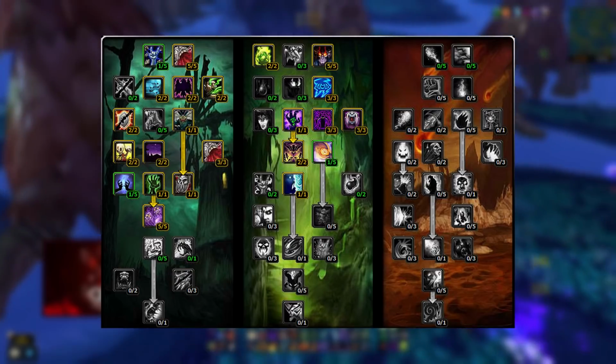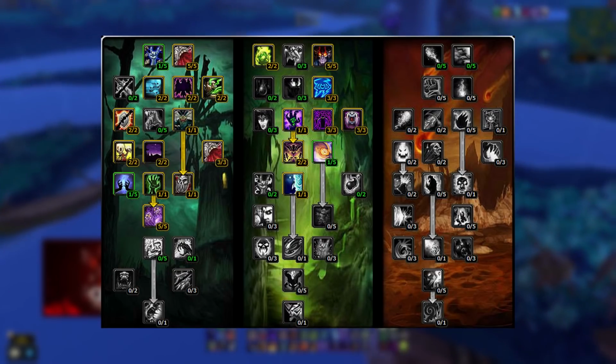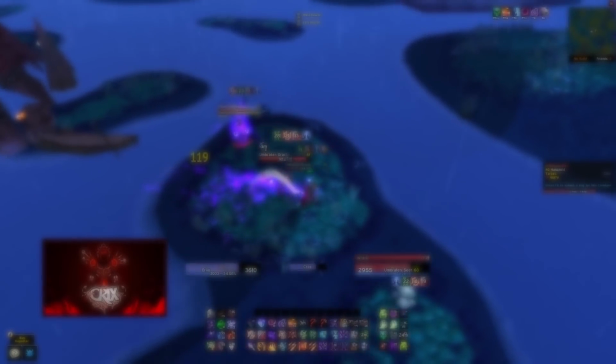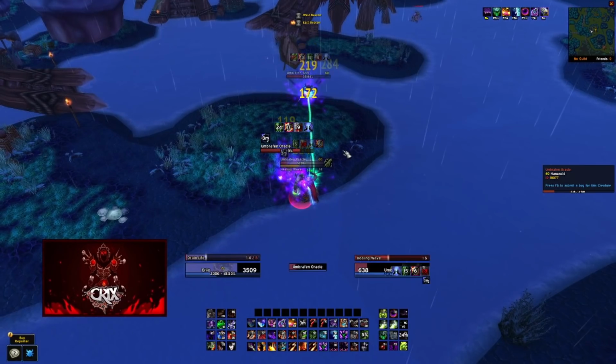Preferably Succubus for the 15% damage, or my favorite, the Voidwalker for health regen. Whichever you choose is up to you. The reason I prefer sacking the Voidwalker is that you quite literally do not need to ever sit down and regen. You just go non-stop.